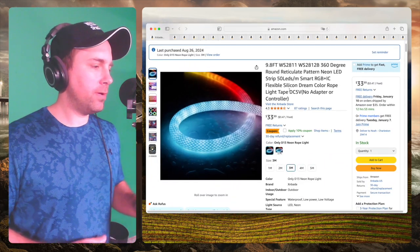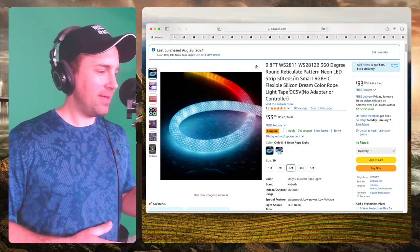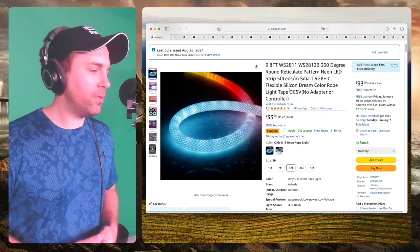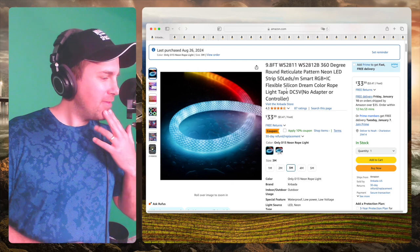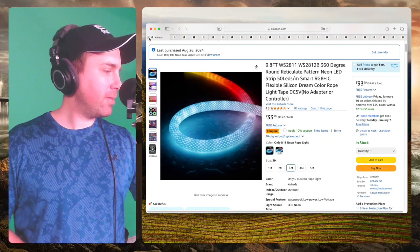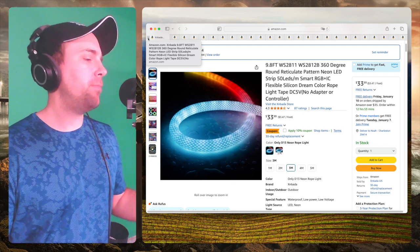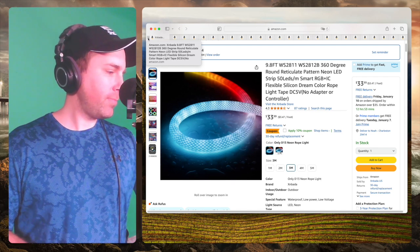9.8 foot round reticulate pattern neon LED strip, like a rope light. I've put this around my loop table, and the lighting looks really cool. At $33, I don't know, it's not bad, but I really like it. I like the look, so I would vouch for it. It's a good rope light. You also have to buy a controller and power plug for it.